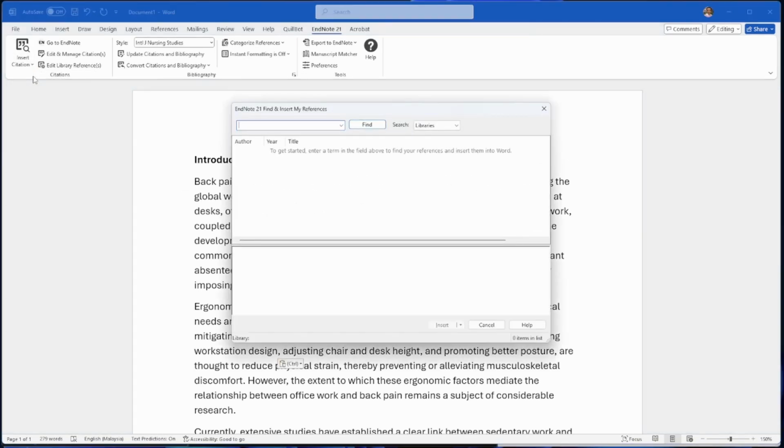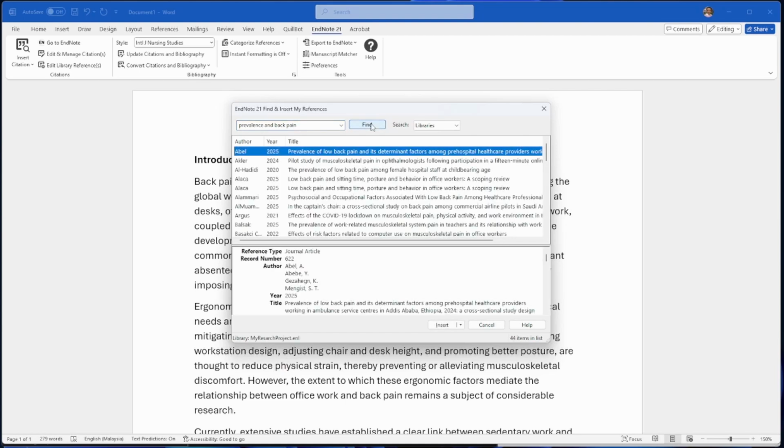We can actually find citations from the EndNote library. So what we're going to do is search for back pain, prevalence of back pain. We find results from our library, and you have different articles.